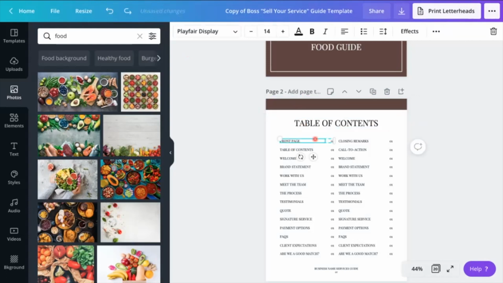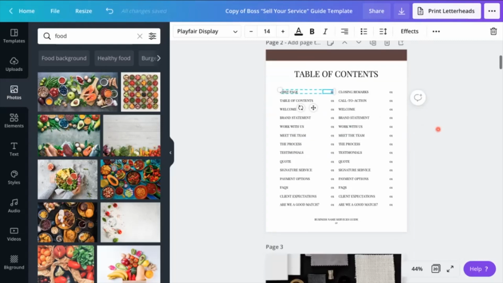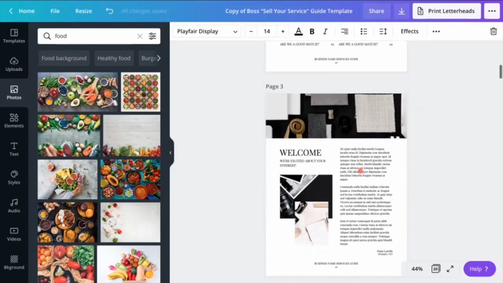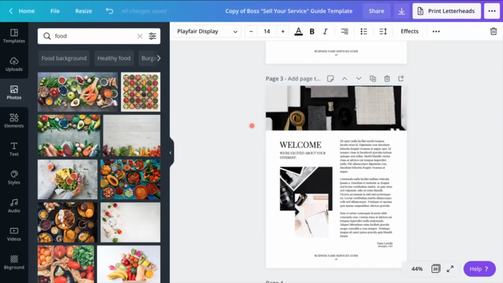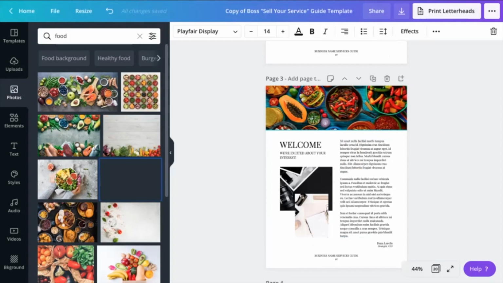Here, you can select and then type in whatever the title page is, and then double click to insert the page number. And so there you go with that. These are all text boxes, so you click on them and then you insert your text however you choose to get that done. So here we're going to change up some of the photos, and I'm going to drag it to the edge here.